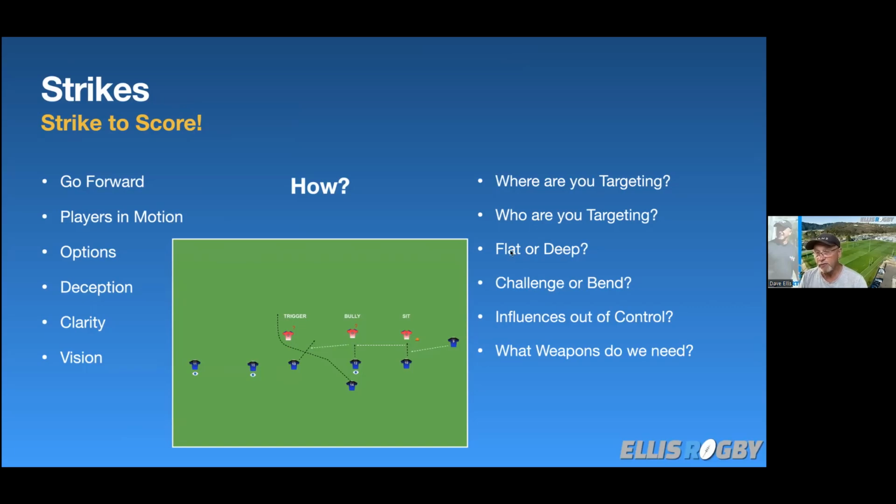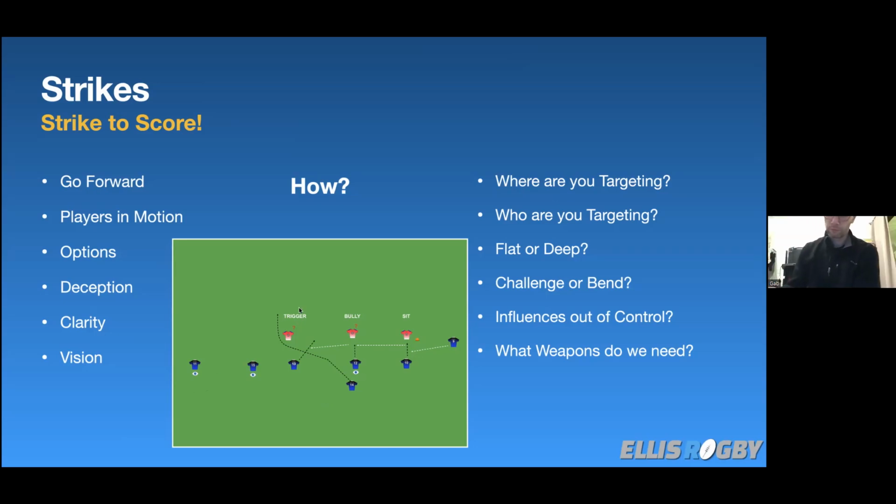Are you going to challenge the line where you'll be flat, or are you going to bend the line, which means you might go back door, or you'll throw back to some players and you're trying to skirt around the outside? You've got to look into the weather. Sorry? What does bend mean on defense? So bend means you might have a front line here, for example, like similar to this diagram here, but this guy might drop a ball back to here, and the rest of the backs might be on a deeper setup.